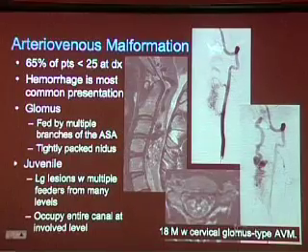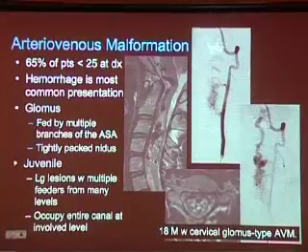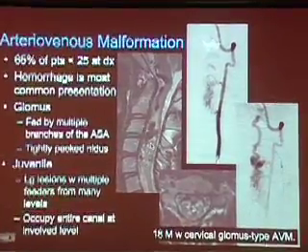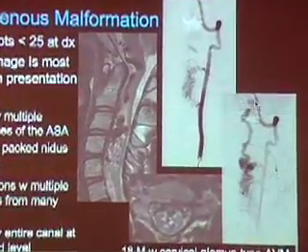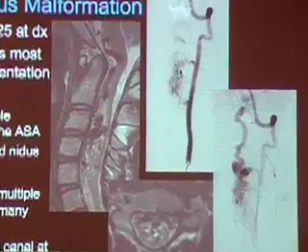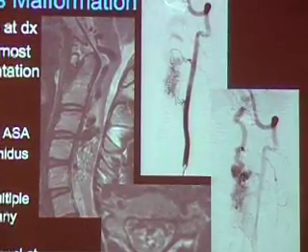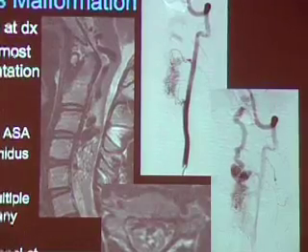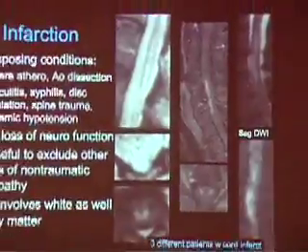And here's just an example of a patient on a sagittal and axial T2 weighted image with multiple enlarged flow voids. You can see how the cord is expanded. The flow voids are within the cord itself. Here are some examples from the spinal angiogram showing this big tangle of vessels within the cord and these big draining dilated veins. And this is a young man who had a fairly typical cervical AVM.